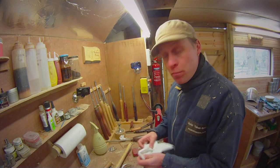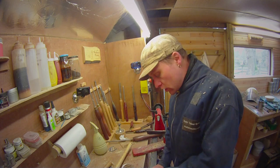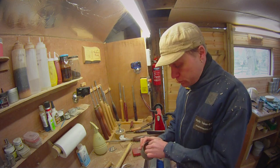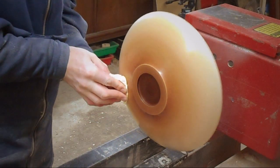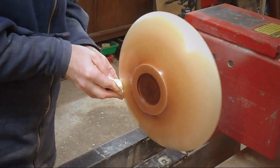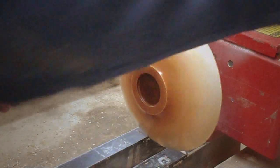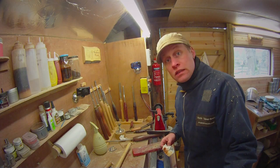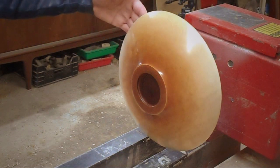With the sanding sealer cut back, it'll be no surprise at all for you to learn that I'm going to use Hampshire Sheen as my final finish. Lovely finish. Right, let's reverse it in the chuck and figure out what we're going to do on the inside.